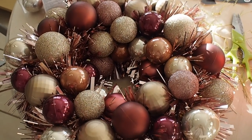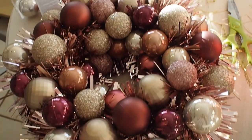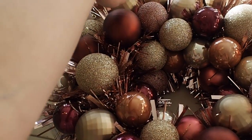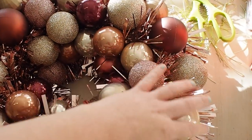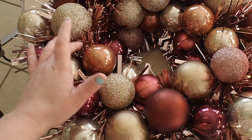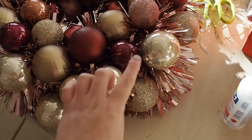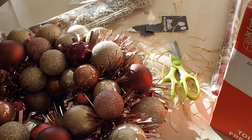I've just been gluing and placing, gluing and placing. It's looking a little bit like a bauble mess right now! I have my little helper here too. I'm going to start putting on the smaller baubles and layer it up to hide some of the tinsel. I don't mind bits of tinsel on the outside, but I want more baubles to fill the gaps. I also found a box of really old decorations and I've been taking matching colours from those and mixing them with my new ones.